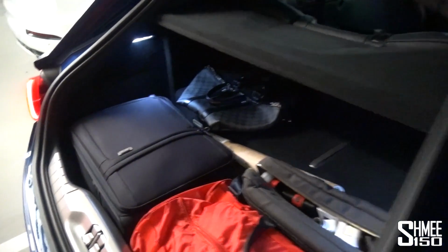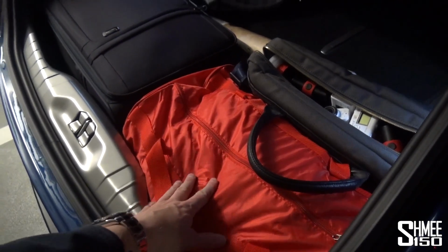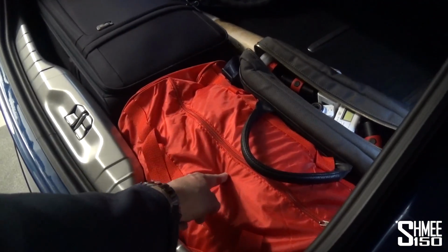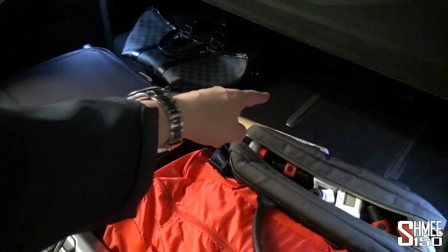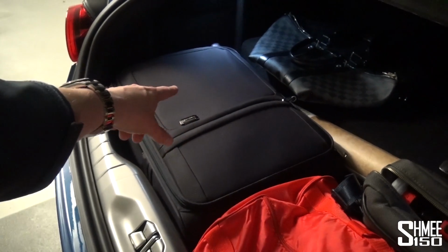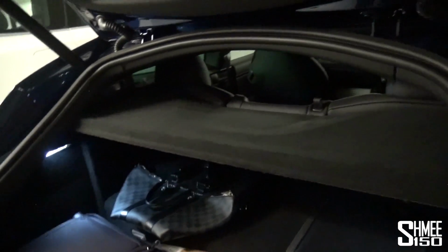Back here, it's a decent practical car. I've obviously got my suitcase, I've got another bag. This bag is with the covers. It actually comes with a full car cover, plus covers for the front seats, plus a steering wheel cover, all inside this bag, also with the trickle charger, which is really pretty cool. Now, we've got the carpeted boot as opposed to the leather boot, but look, you can fit a decent amount of stuff. These are kind of the bag size that you can take on an aeroplane. You can have two of those and more bags on top, should you wish. And of course I have the Ferrari fitted luggage. I've just chosen not to use it.